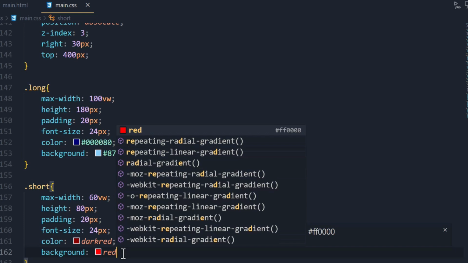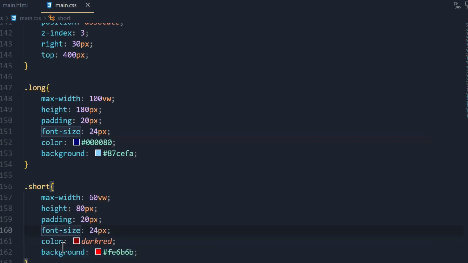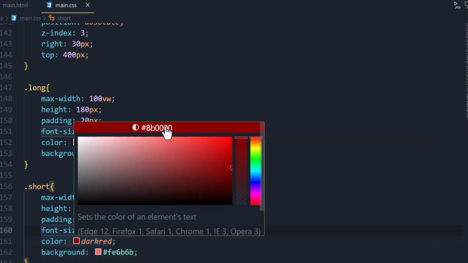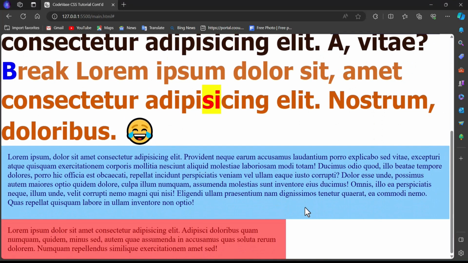And after the red, you know what we're going to do. Come here, change to hex code, make it a lighter version of red. Then come here, change it to a hex code again. Alright, we have these two elements that are here. We have these two sections that are here. So let's not waste any time and let's start on this.